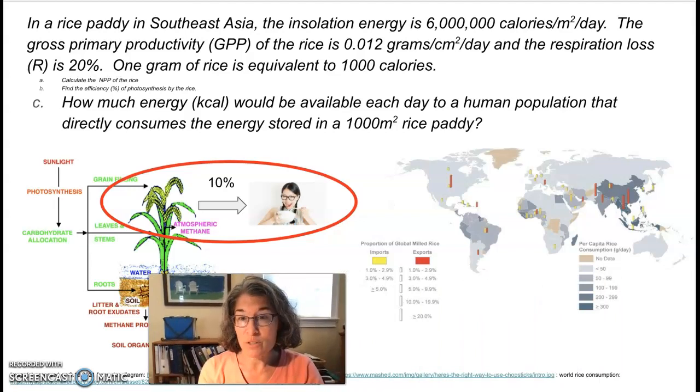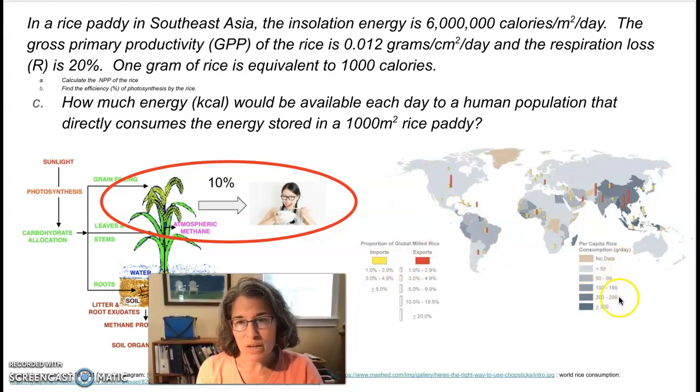One of the things that I want you to just bear in mind is that rice and rice paddies are a really important part globally of our food supply system. So you may not be able to see all the colors that are represented here, but we're looking at a world map. Here's the United States, or North America right here. The yellow and red bars indicate yellow for imports and red for exports. So you can see the US is a major exporter of rice.